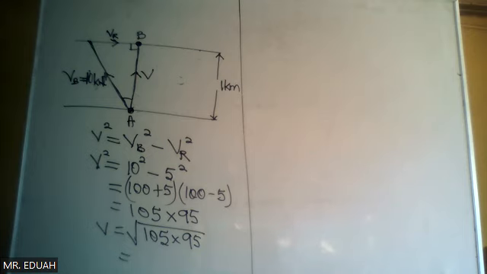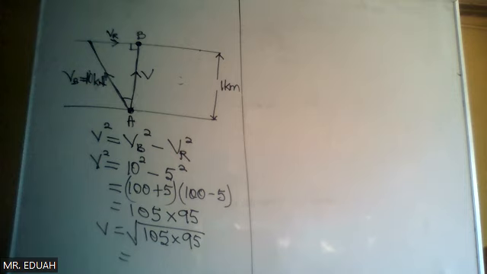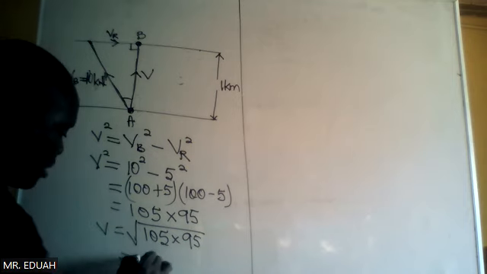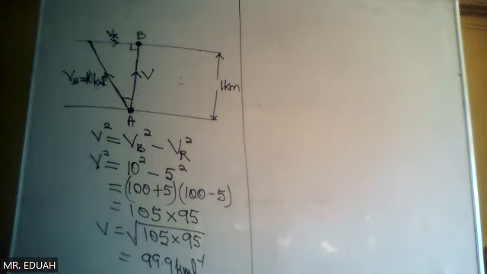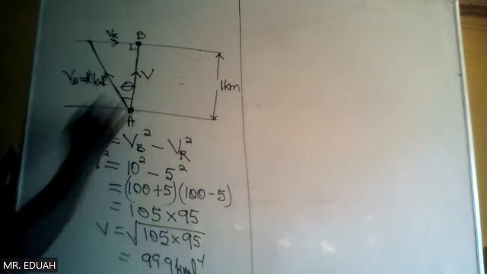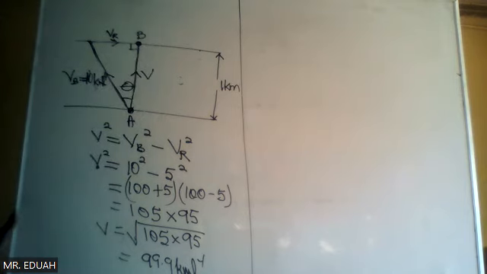Let's check our figures. Okay, the boat rows, this is 10, in flowing water. Okay, so with the available information, we can easily find the angle theta. So we don't know this. If we have the hypotenuse, if we have this and this, we can easily find it.